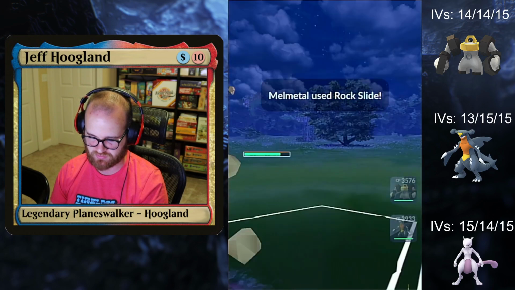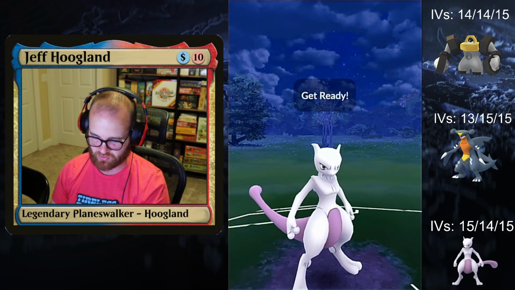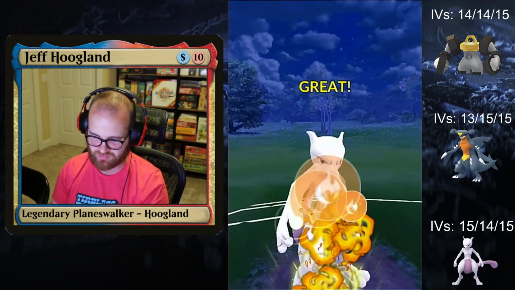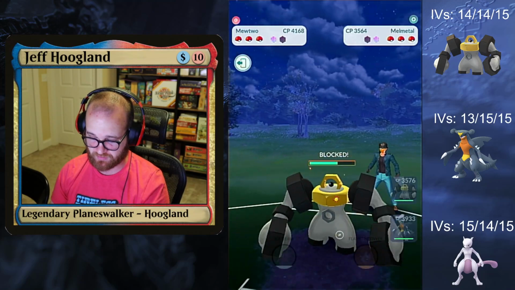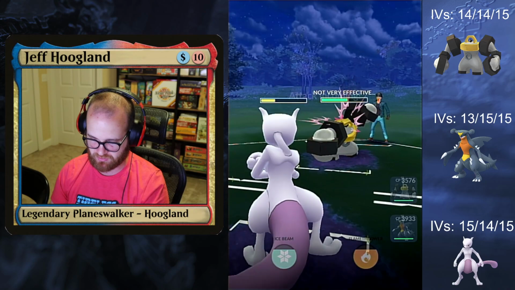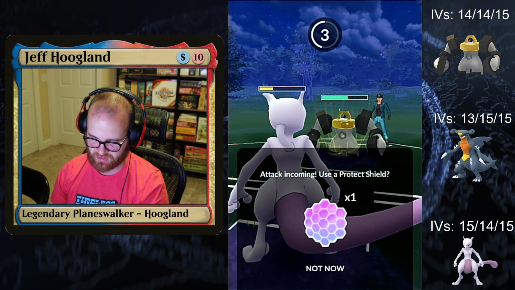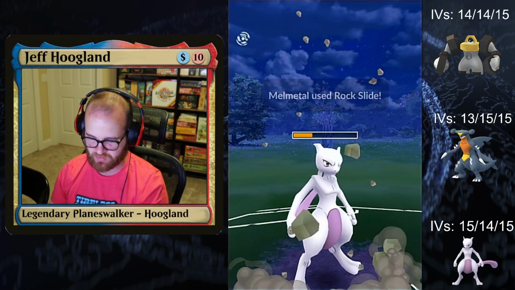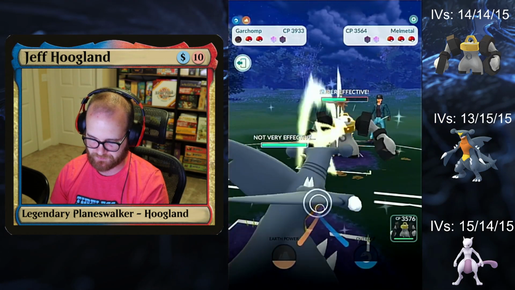Not only did I use a charge attack that was not great because of their swap, but I ended up burning a shield on what I thought might have been an Earth Power and ended up being a Sand Tomb. So not a very efficient use of my first shield. And then they ended up shielding my Flamethrower here, which is really unfortunate. So that means my Mewtwo's going to go down to this Rock Slide, which I think we just let happen. And then we'll put in our Garchomp to kill their Melmetal, because their Melmetal will be pretty bad against Garchomp, just like ours was.